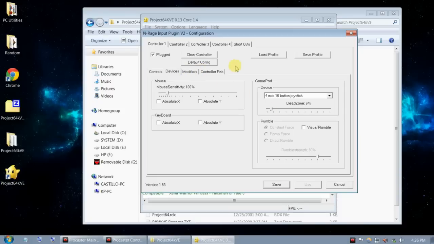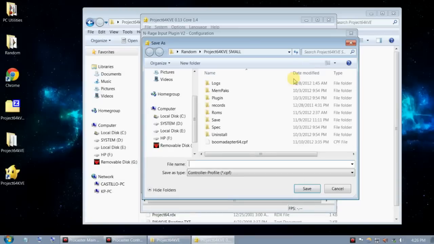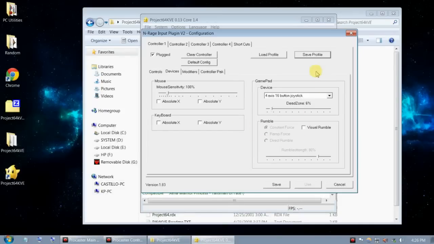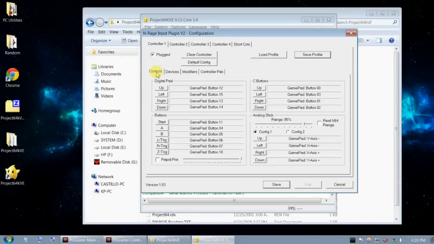So all that out of the way, you save your profile to whatever you like. I already have mine set up. Mine is the boom adapter, as I've stated before. Save. Okay, you can name it whatever you like. Just make sure you save it. It's fine if you don't, but strong preference towards saving it because you don't have to map this again. Ideally, I want all of this process besides loading up games online and playing to be a one-stop process. So you set it all up one time, and then from then on you just play games. It's better for yourself. You have less hassle. So save it.